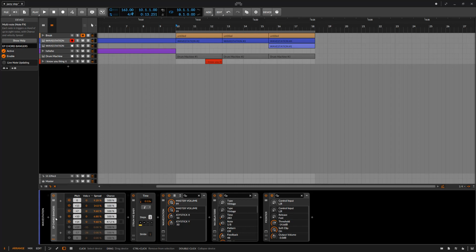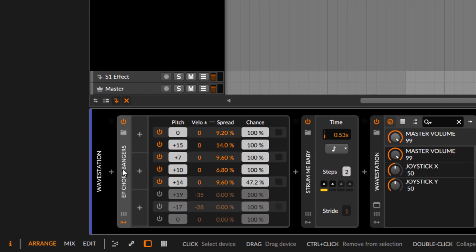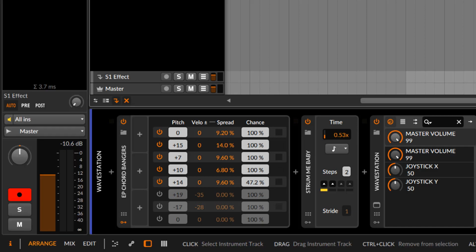So at the beginning of my chain, that has gotten a little bit of a facelift. And for people who don't know, multi-note basically lets you build chords with a single note. So if I press a C1, for example, it helps if I turn my MIDI controller on. If I press a C2 or C3, it'll play a full chord. And that chord is built based on the settings in here.